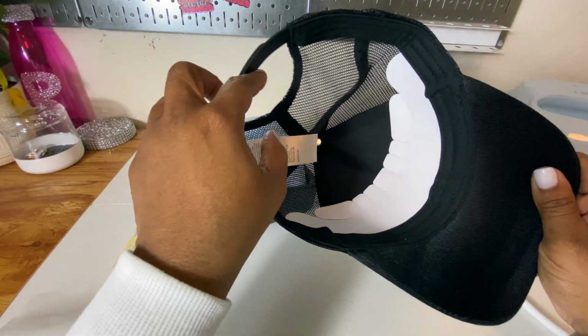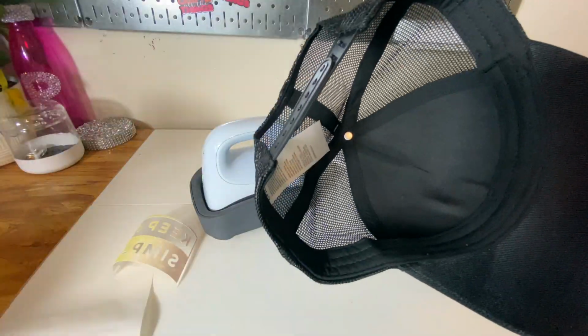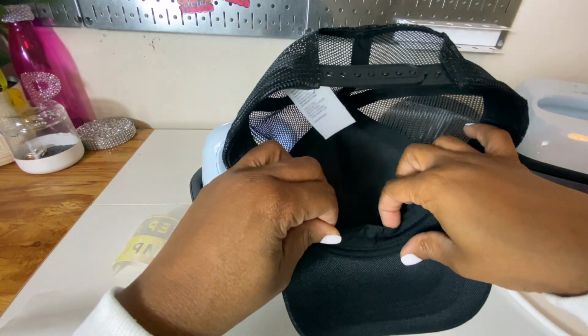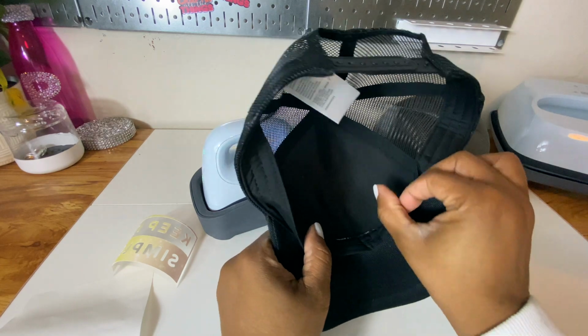And on the inside, you want to take out this board. And then when you get ready to place your hat onto the hat form, you want to make sure that the inside is folded down.